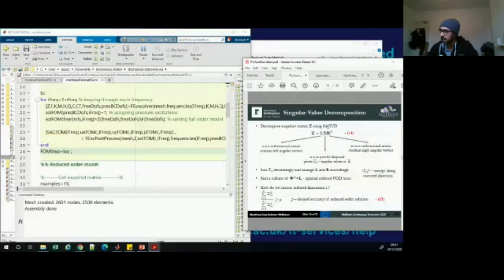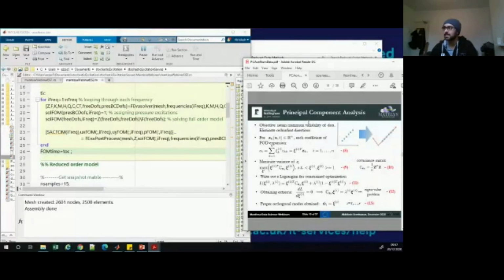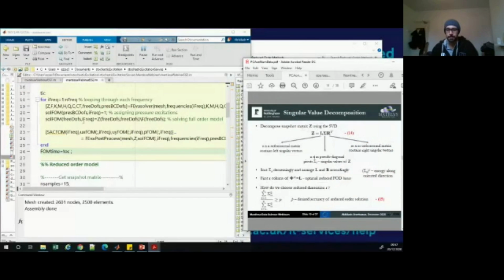The only trouble with the SVD is that at the moment, it's a bit of a black box. I do not explain exactly how the SVD is happening, so you don't really know what's going on inside. You have to trust the algorithm, but it is faster. With the PCA, on the other hand, you know exactly what is going on, but it takes a little more time. So to answer your question in a short way, I would go for the PCA only when I want clarity on the method. SVD generally speeds up things. All right, that answers your question.